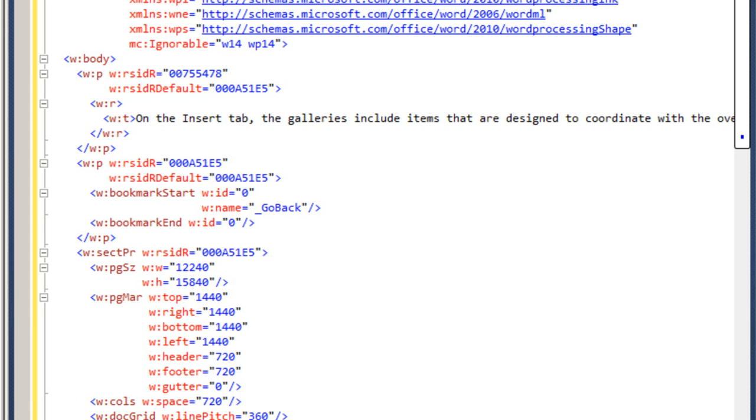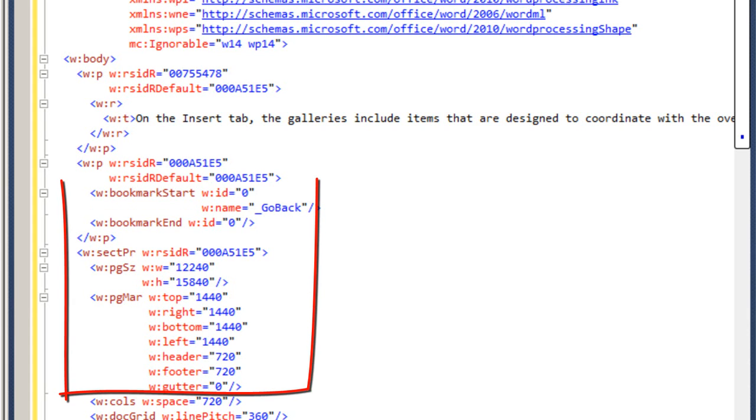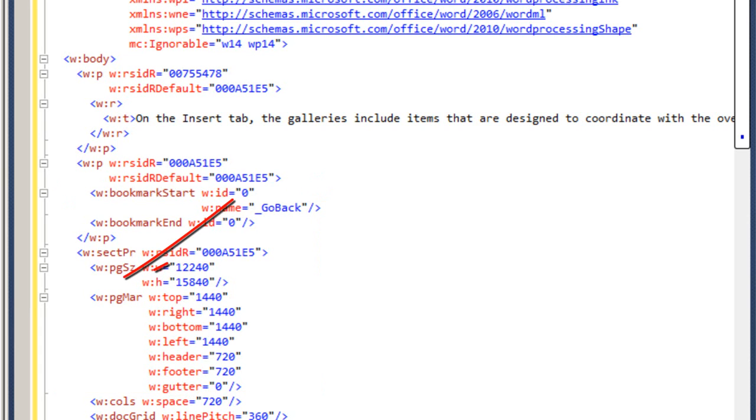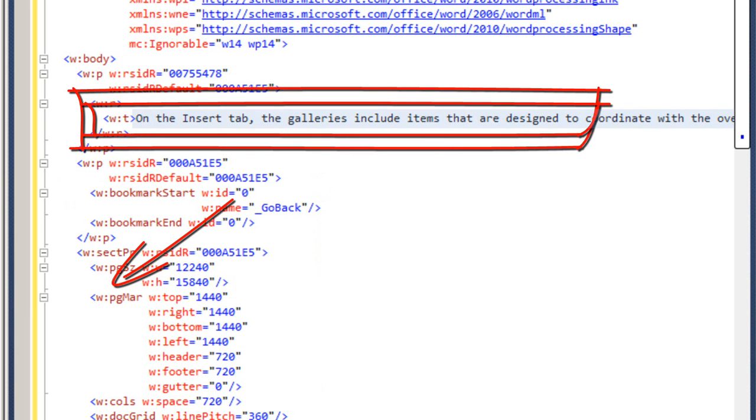The reason that Open XML has this structure is so that paragraphs can contain paragraph properties that define how the paragraph appears, and the run element can contain run properties that define how a run of text appears.